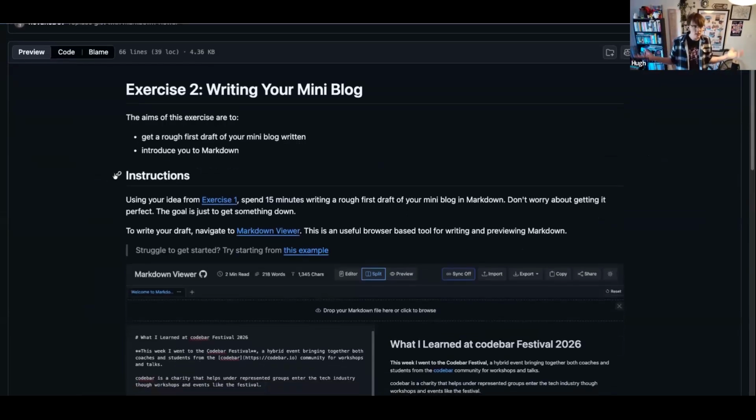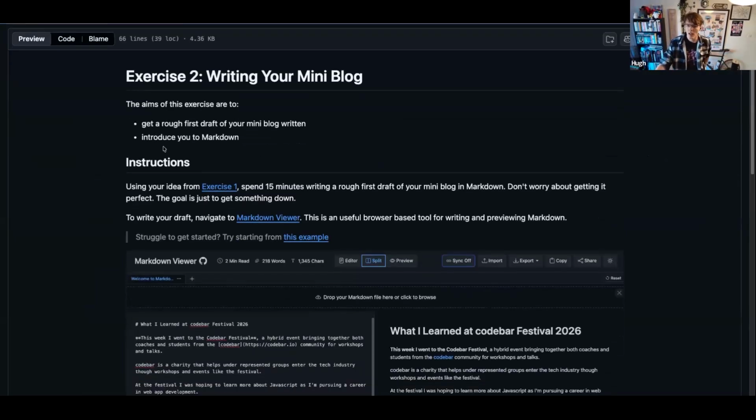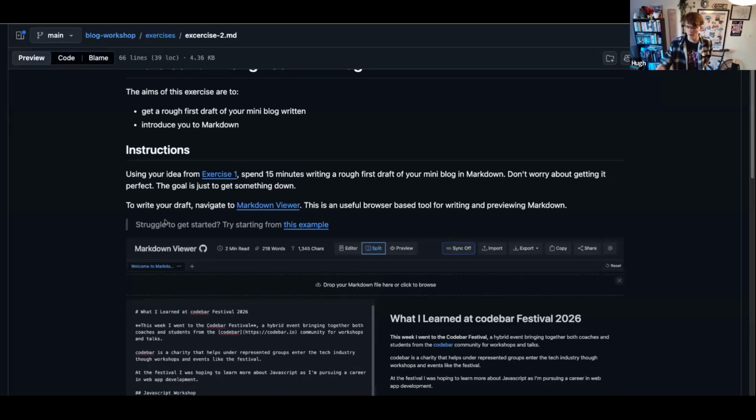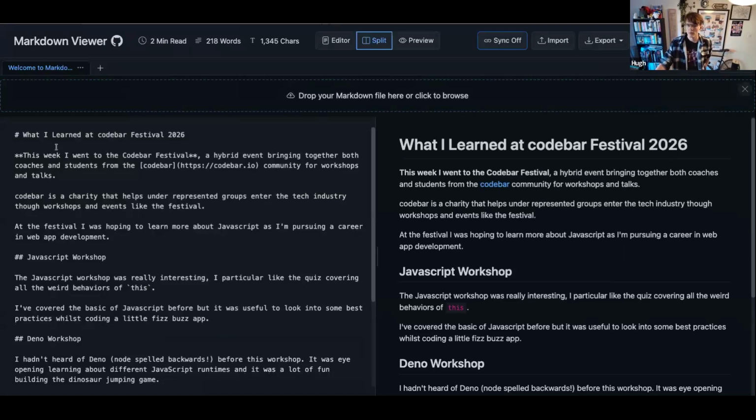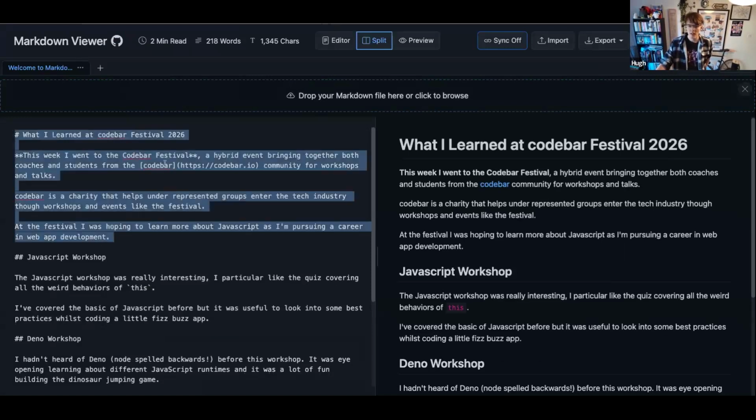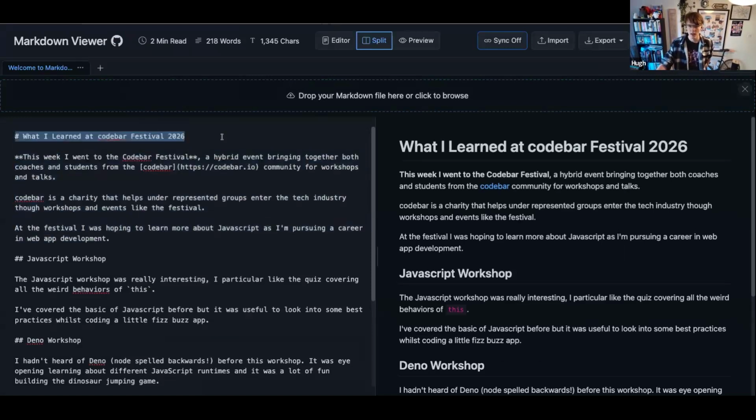You can edit Markdown in pretty much any text editor. If you already have VS Code or something installed, that's a great way of doing it. If you are new to Markdown, a really useful tool, and the one I recommend here, is Markdown Viewer. Markdown Viewer lets you edit Markdown on the left-hand side of the screen with all the different annotations, I'll get into how those work in a moment, and then see what it'll look like when it's turned into static HTML on the right-hand side of the screen, which is super useful for learning and getting started.